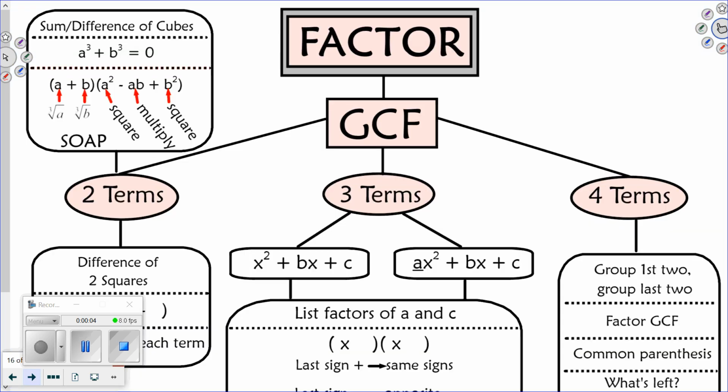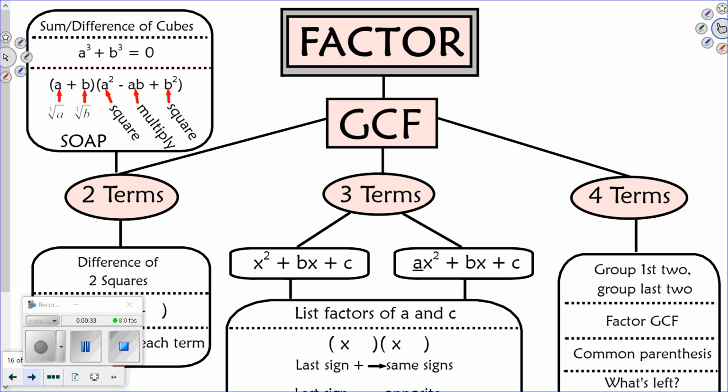If you guys think back to when we were first learning factoring, I gave you a flow chart thing. Salmon colored paper, maybe? I think we had a conversation about the color of that. That paper does have our new stuff already on it, where we've already done difference of squares, but above two terms is also the difference of cubes. So I showed you what it looked like, and then I broke down how to do it. I wrote the word SOAP on there to help refresh your memory on the signs.